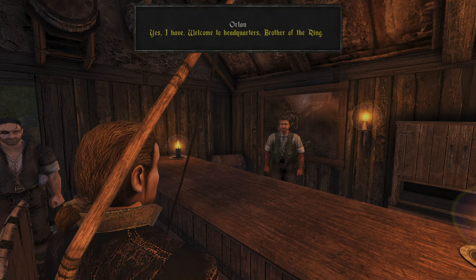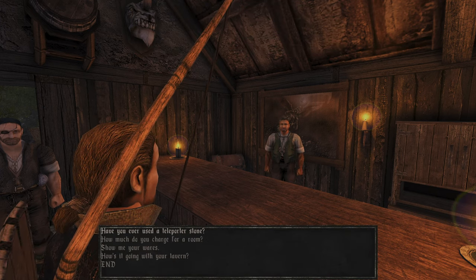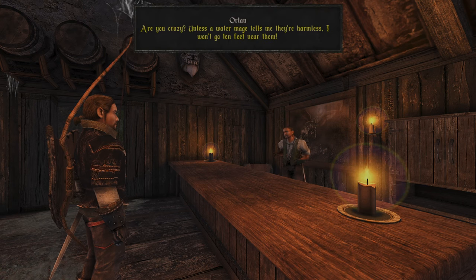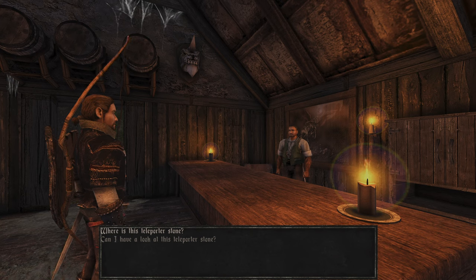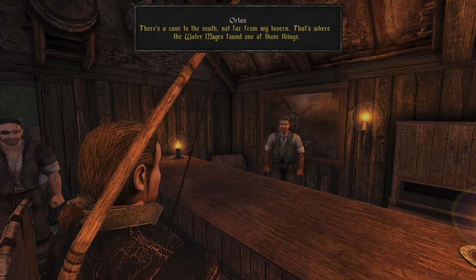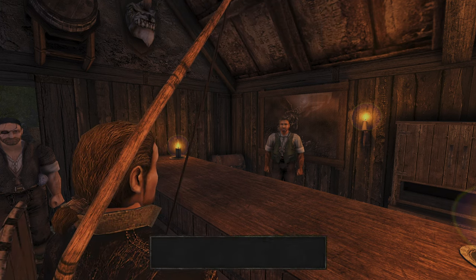Well, welcome to headquarters, brother of the ring. What can I do for you? Have you ever used a teleporter stone? Are you out of your mind? Until the water mages swear to me that there's no danger, I'm not going anywhere near those things. They ordered me to hide one of those teleporter stones, and apart from that, I'm staying well away from them. Where is this teleporter stone? There's a cave to the south, not far from my tavern. That's where the water mages found one of those things.